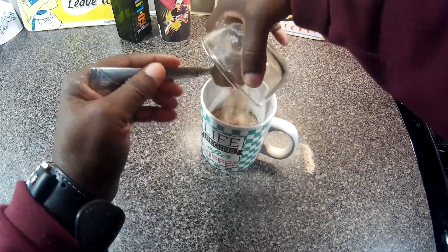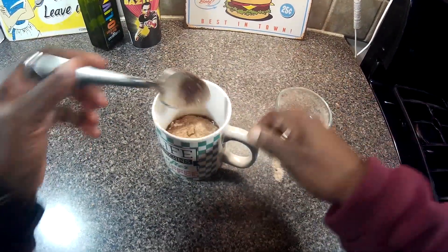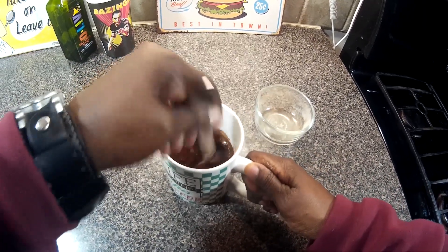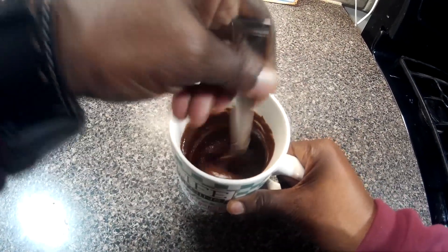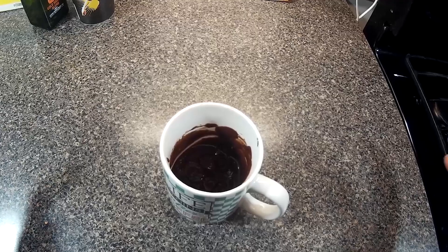Make a little mess on the counter because that's how we do. Make sure you get that in there. I'm just gonna mix it all up — what we want to do here is make sure there's no lumps. It doesn't have to be ultra smooth, we just don't want any lumps. Now we're gonna get this in the microwave and cook it on high for one minute.